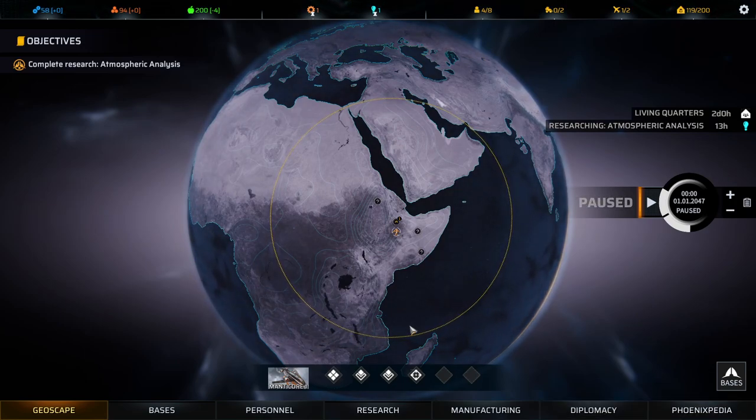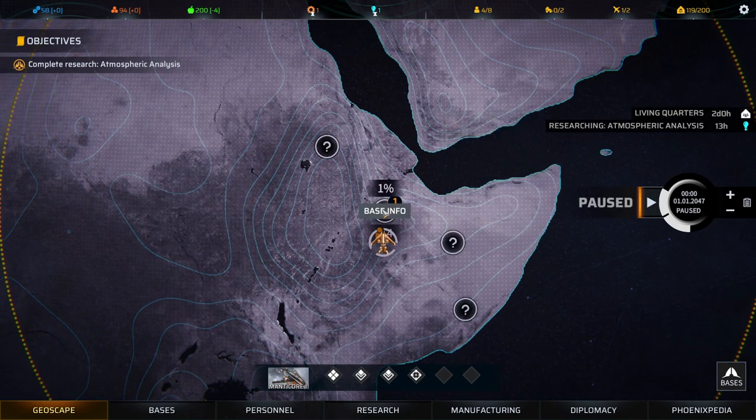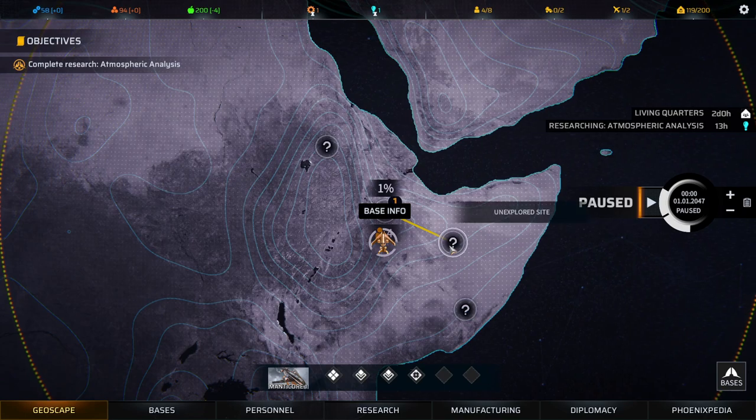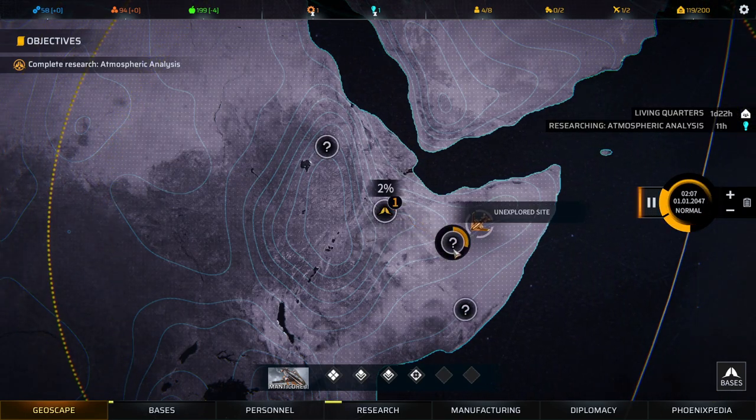Now we're through all of the basics. We have built most of the stuff, and our objective is to do that atmospheric analysis, which we already have done. This is our base, and we have a few unexplored sites, which I would say we're going to one. Let's explore it.